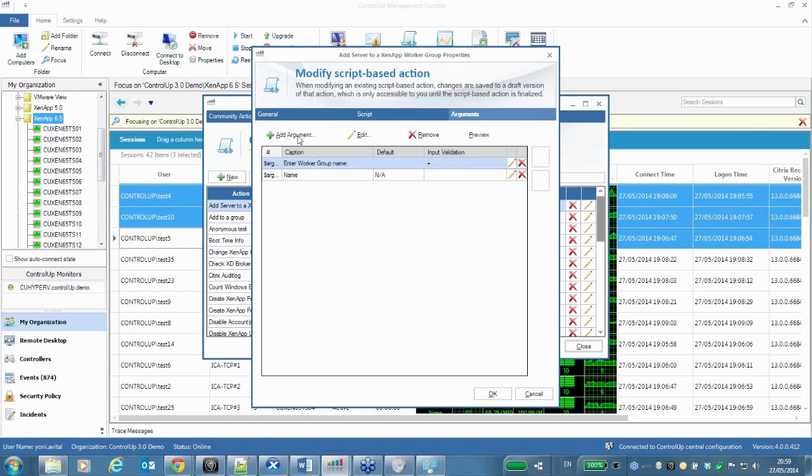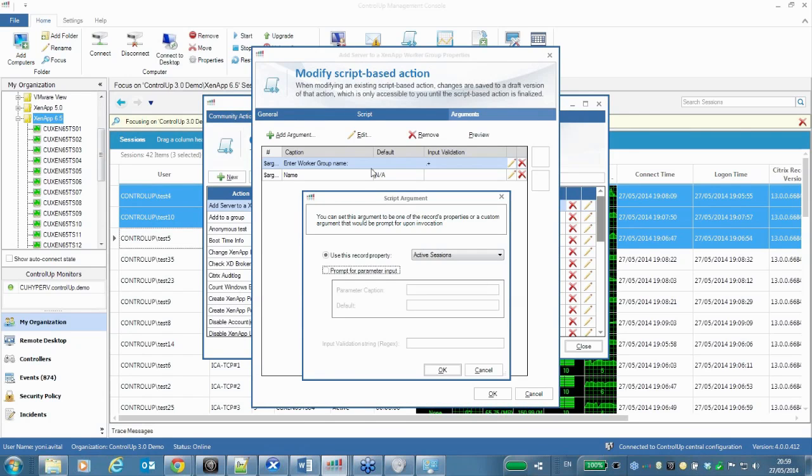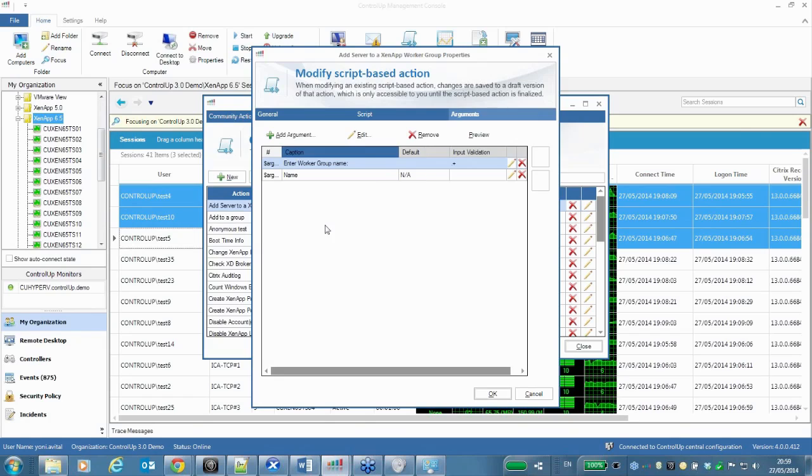So this is a display name, right? This could be anything you want. The arg0 stuff is basically the internal code which will be inside the script. But the argument caption we present on screen is the actual caption, which is a display name. You can basically type anything you want there. Perfect.